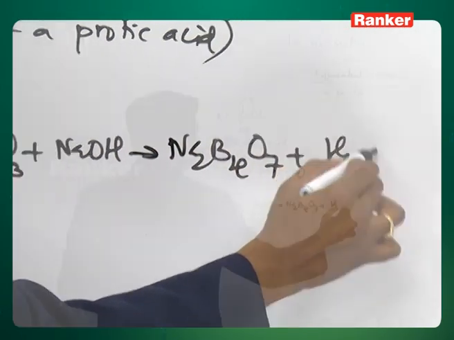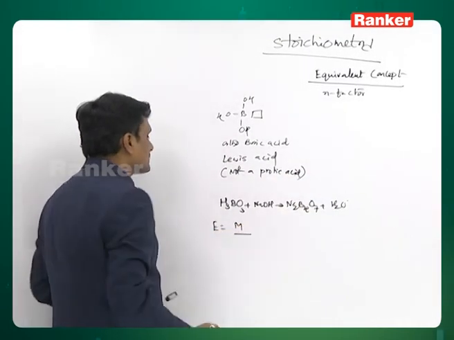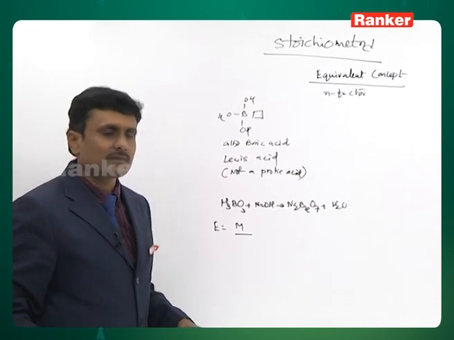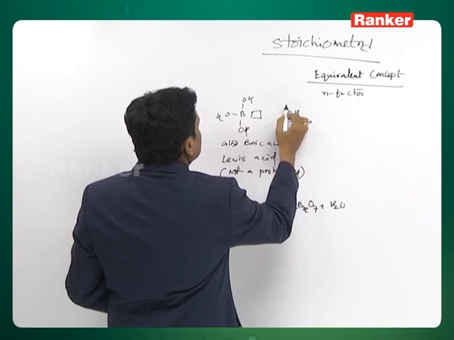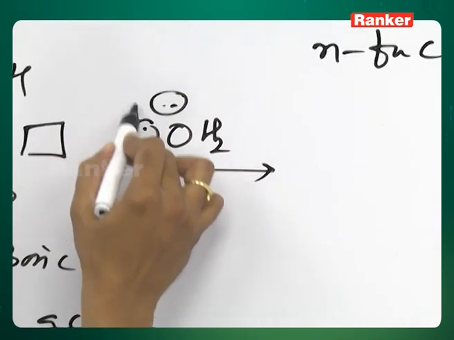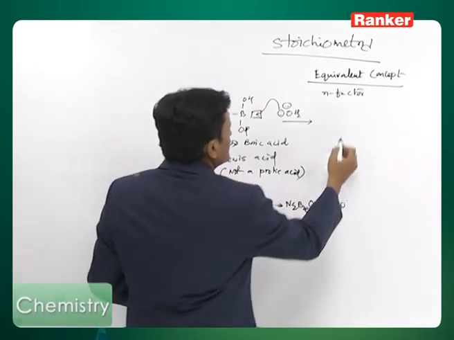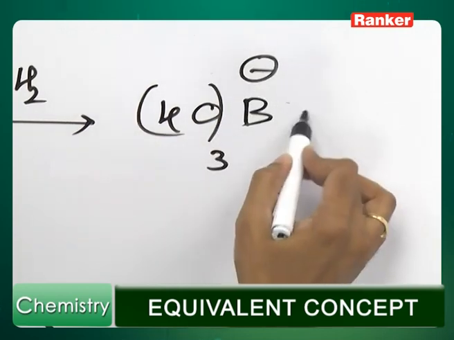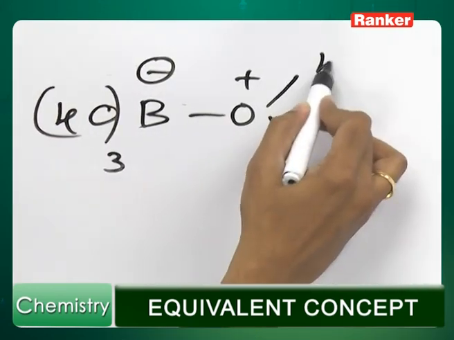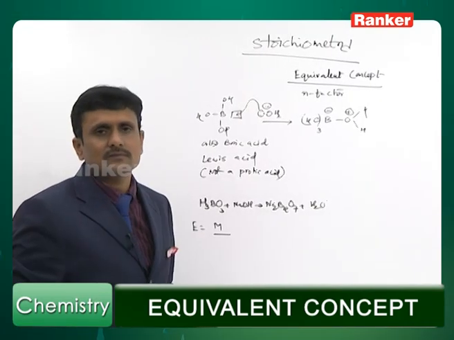the borax, if you have been asked to find its equivalent mass, we have to write its n factor. Its molar mass is suppose m. So now we have to understand that being a Lewis acid, it will always form a dative bond with water, leading to the formation of a complex in which boron bears a negative charge and oxygen a positive. Oxygen gets positive because of its lone pair loss.